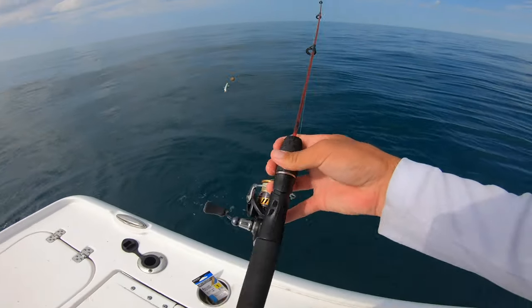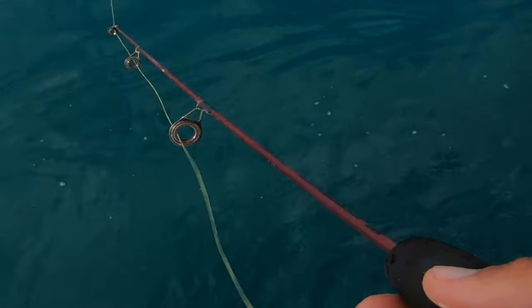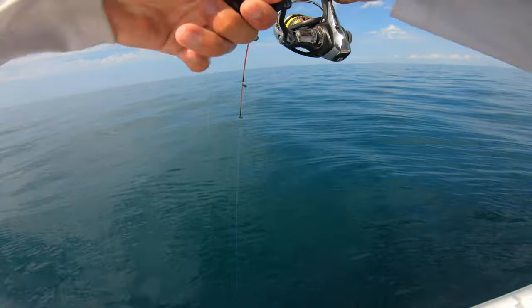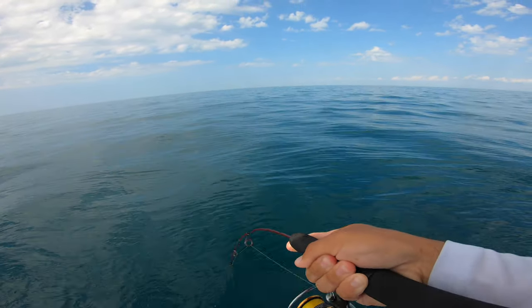This is not ideal. I don't recommend this. He is quick, dude. Oh my gosh, he's zooming. He gave up. Oh God, Brent. Fish on. It's small, but I got a fish on the little rod.